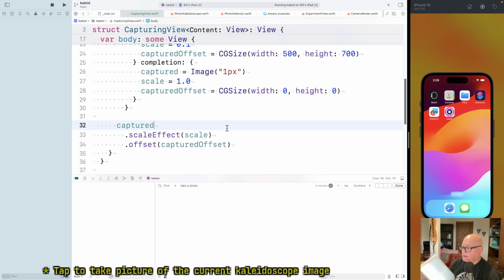So I think the 500, 700 is going to be not all the way across the tablet. We'll see. Oh, that's camera. Photo. Oh, that is the corn photo. Okay.